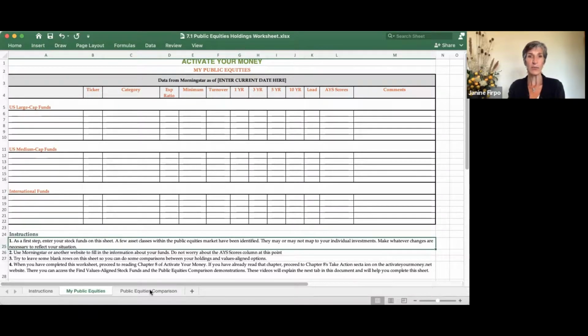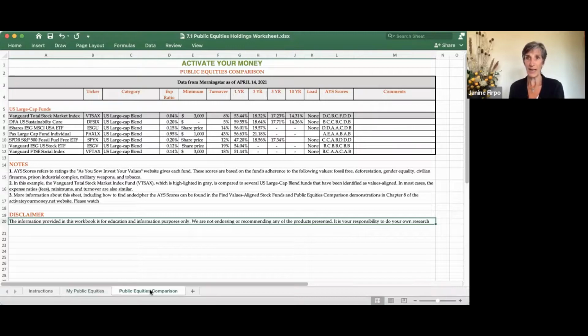And now I'm going to click through to the Public Equities Comparison tab because I use those two tools, the Morningstar tool and the As You Sow tool, to fill out this particular sheet. The top stock that's up here, and you will have noticed me using this in the last couple of videos, is once again the Vanguard Total Stock Market Index, VTSAX. As I said before, this is a widely recognized fund. I owned this fund for a lot of years. I still have a little bit of it. I hang on to it because I like to use it for comparison purposes.